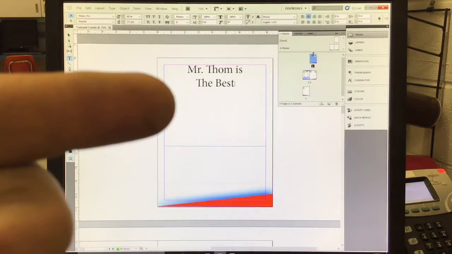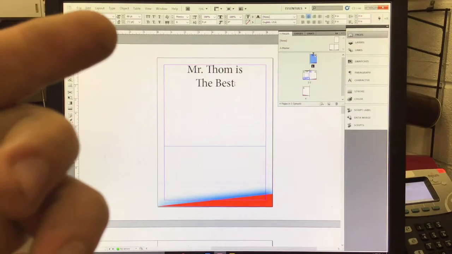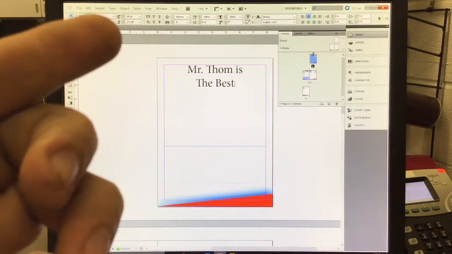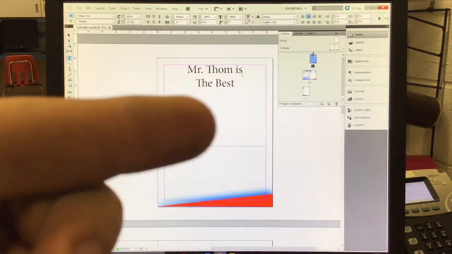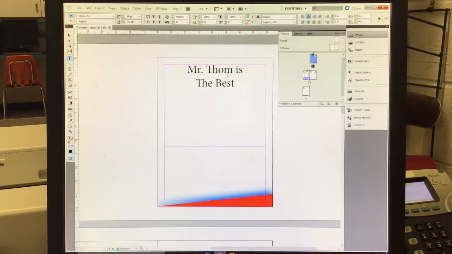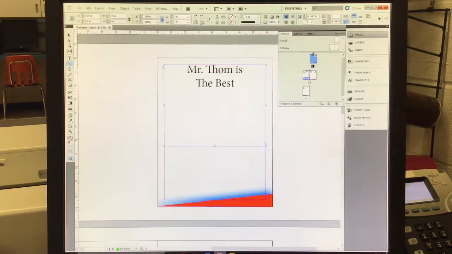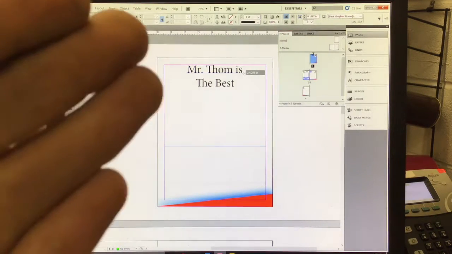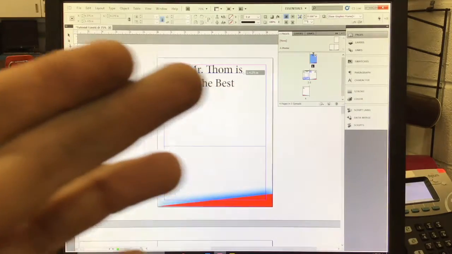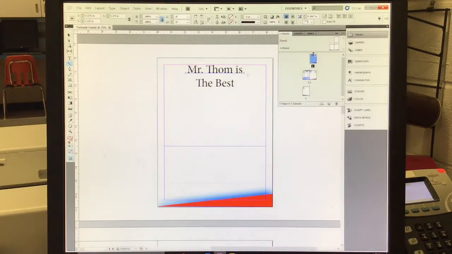Leading is defined, vocabulary term-wise, as the baseline to baseline. A baseline is the lower edge of all of the letters. So view it as almost like an invisible line. I'll even use the line tool here to show you. Right at the bottom of M all the way over to S, that is a baseline, okay? It's this invisible line that stretches underneath all of those letters, okay?